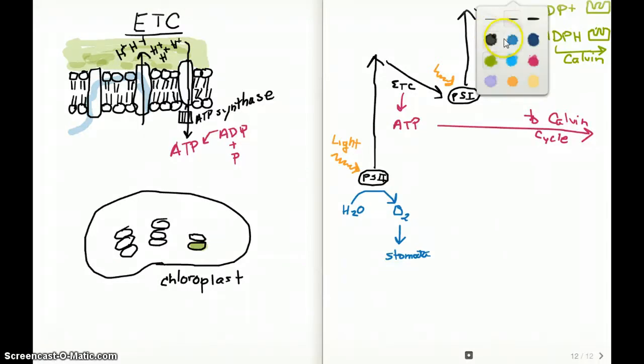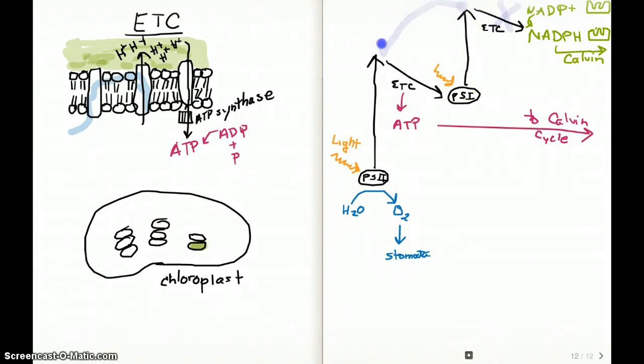The second part of it is that we have to think about, well, what happens if there's no electron carrier for us? Well, if that is the case, then we need to kind of do something else. Once the electrons get to this point and they can't travel down this way because there's no NADP plus available, they kind of come back around and go back towards the first part of this. And when they do that, then they can travel back down, make a little bit more ATP. Awesome. And then once they get to photosystem 1, they can come back up again and try again. And this can happen again and again.